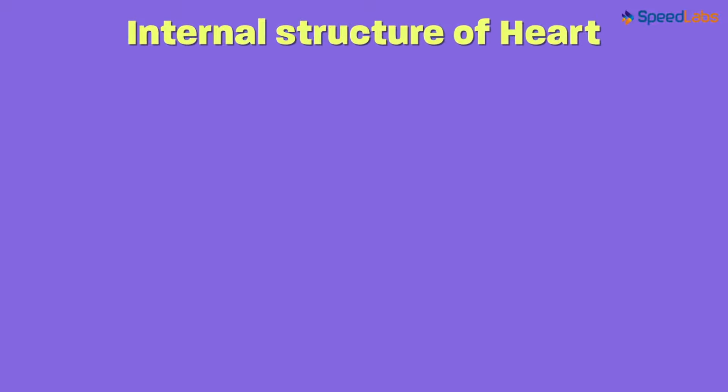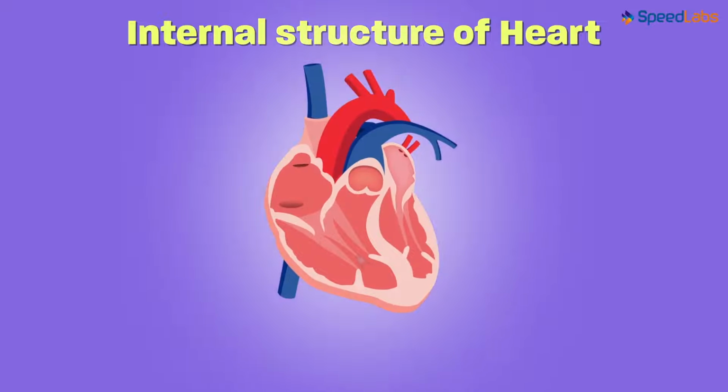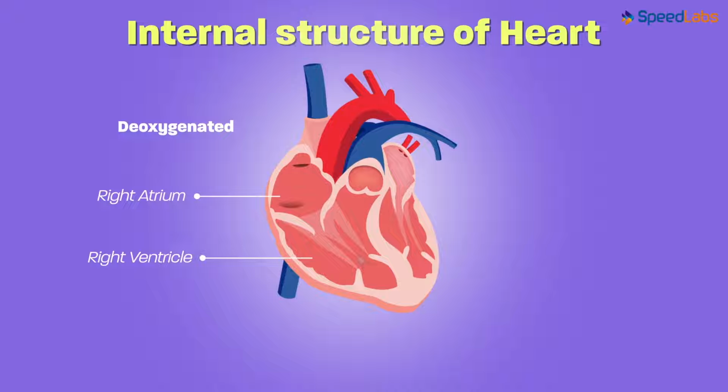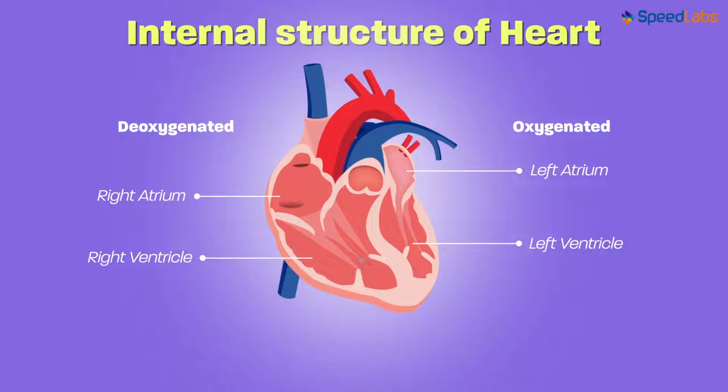In the previous video, we glanced at the internal structure of the heart. We could understand how exactly the chambers of the heart take up their responsibilities. Thus, the right atrium and the right ventricle are known to receive and distribute deoxygenated blood. On the other hand, the left atrium and the left ventricle deal with receiving and distribution of oxygenated blood respectively.